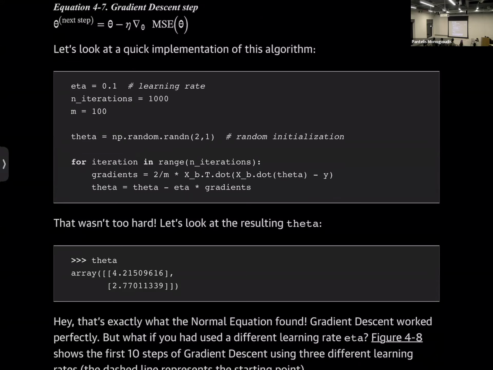So here the author selects eta, a small number, I told you, 0.1. Selects a number of iterations to 1,000. How do we know the number of iterations? We don't. Just select a large number, open for the test. And our number of examples that someone gave us is 100, the 100 dots. And where do we start? We told you to start the algorithm from a random initial point.